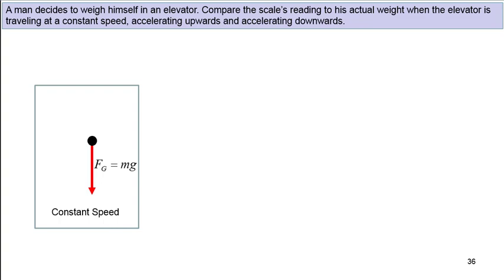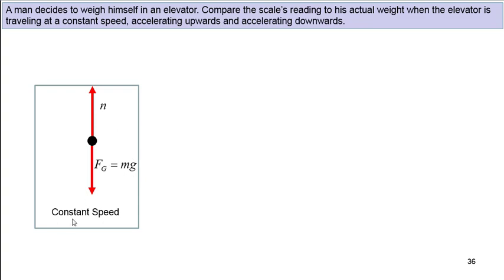He's always going to have gravity pulling down on him, and I'm going to start writing, instead of just the force of gravity, m times g, because the force of gravity pulling down is always equal to m times g. There's also going to be, acting on the man, the normal force pushing up on him. And as we said before, the scale is going to read the normal force. So really what I'm going to compare is: is the normal force equal to the man's weight, or is the normal force greater than the man's weight, or is the normal force less than the man's weight?